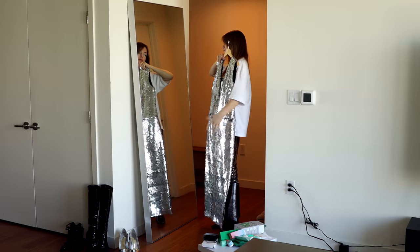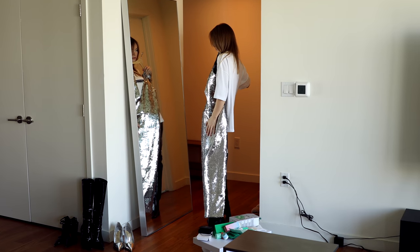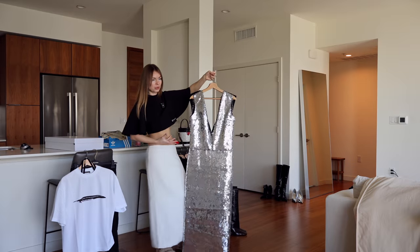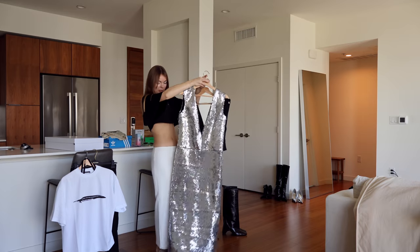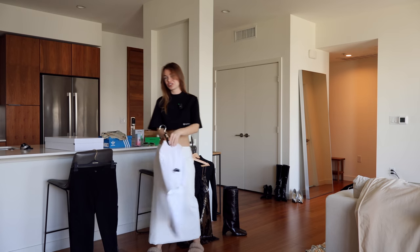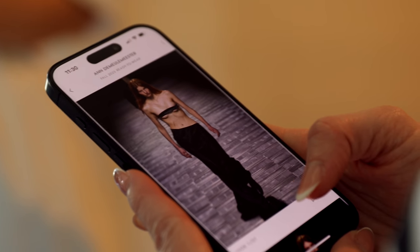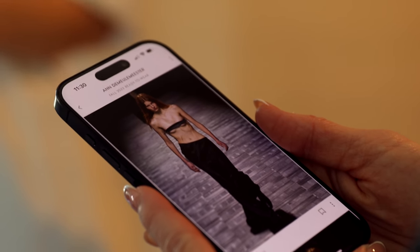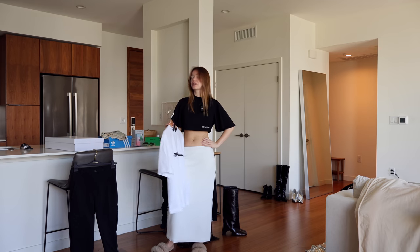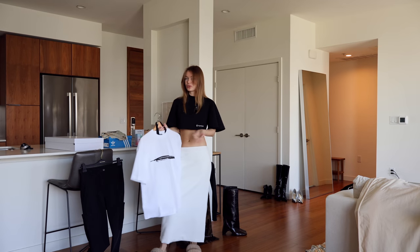I've noticed lately that silhouettes have become very tubular — boots, dresses, tops — not just oversized but tubular. Still very unique and people are gonna pay attention when you wear it. I love the V cut on the back as well, and it has pockets on the side which is so cool. Another piece I got recently is this t-shirt. If you know the brand you'll probably recognize this feather — it made so much noise when the runway show came out. I got the t-shirt and it has oversized fit, shoulders hanging low. I would style it for a day look with a skirt — so many ways to wear a white t-shirt.